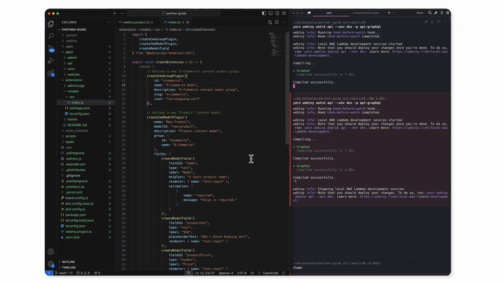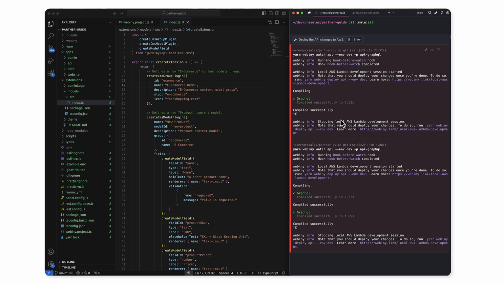One last important thing to mention about the watch command is that when you start a watch, we essentially send an instruction to the AWS Lambda function to reroute all of the requests back to your local machine, right? However, when you kill the watch command, let's do that now. So we now killed the watch command and it's no longer running. The Lambda didn't receive that kill signal, right? There's no way to send it back to the Lambda function. So the Lambda function is still routing the requests back to our machine, but our machine is no longer listening for those requests. So after killing the watch command, you do need to redeploy the API.